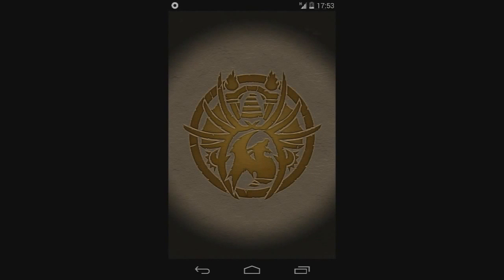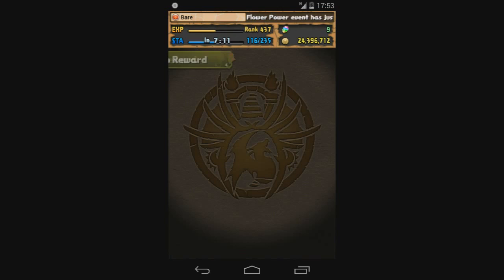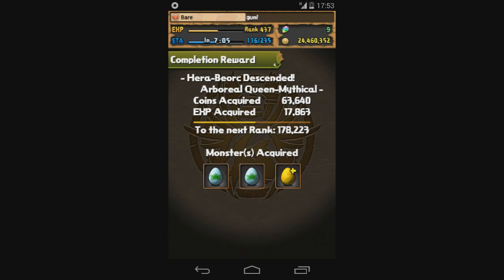So there's Hera-Beorc. Just a little cautionary note, I really don't recommend running her with Kushinada unless you're really good. I died a couple times trying this out. It's just a brutal dungeon with the skill bind and light absorb. You really don't have too many options. If I did get skill bound, I may not have survived. Actually, I wouldn't have survived in that instance. So, kind of limited on team options.